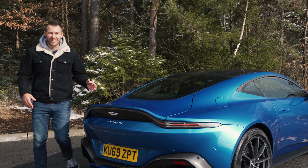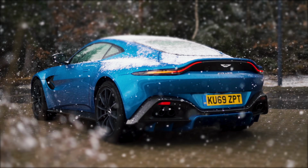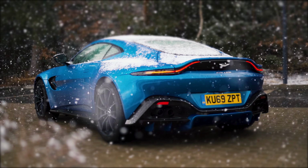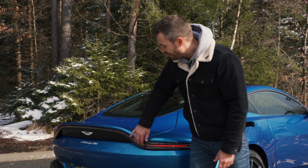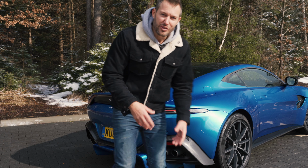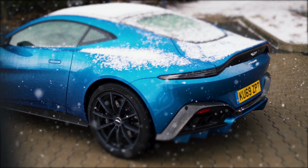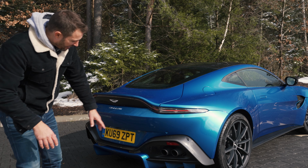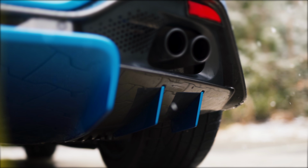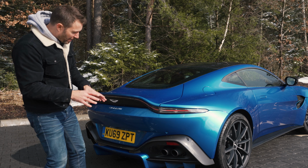This is really where the party starts, at the back of the car. It's my favorite part. I could just stare at it for hours. Almost like the spoiler's been integrated into the boot lid. Love the infinity light that just curves right throughout there. Then the rear of the car looks so sexy. It's sort of bathed in this carbon fiber arrangement, including the diffuser, and so sexy that the fins at the bottom of the diffuser are actually in the same intense blue color as the rest of the car. That looks really, really sexy.